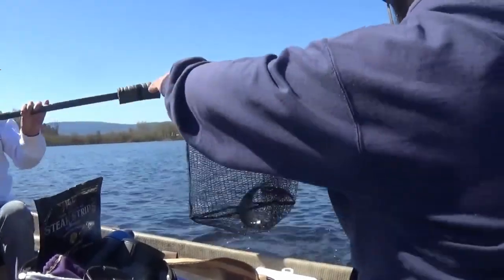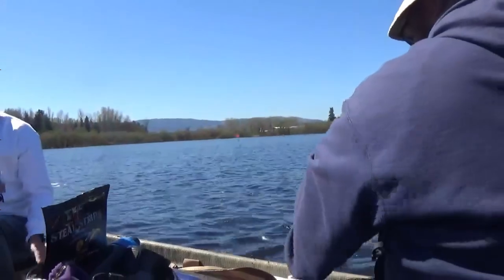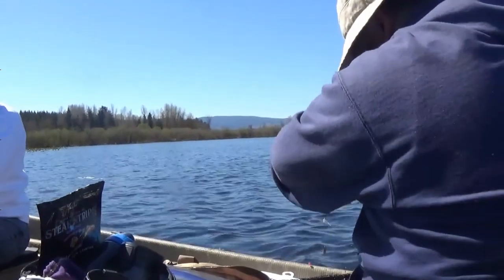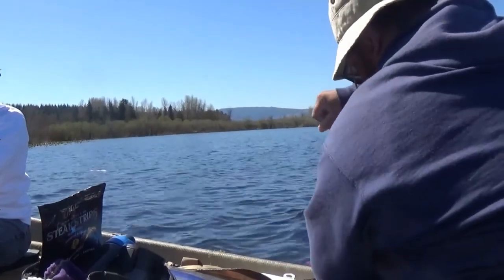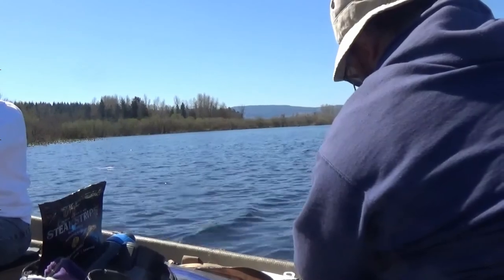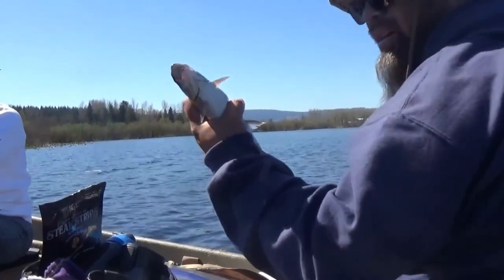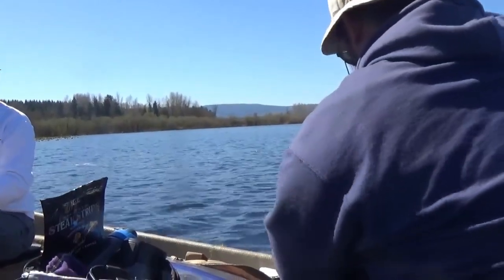That's a nice size. That's a keeper. Yep, got a keeper finally. There you go. Switch to the silver cast master. You got one? No, I'm sorry. I got a keeper. Nice fish. It's a stocky, but it's nice. Like I said, those are going to be the bigger end of what you're stocking. It looks like the bigger guys are going for these shiny things we're putting in there. Yeah, they're on silver. Look at that, guys. Nice fish.